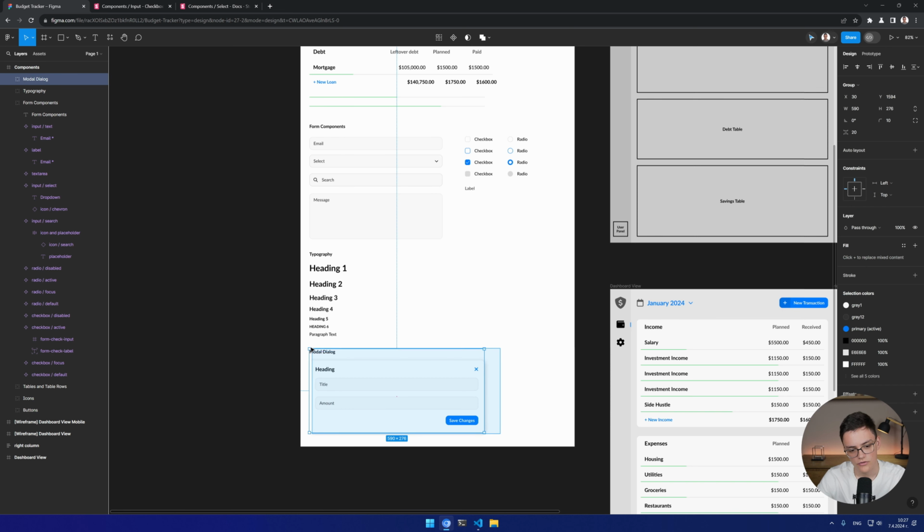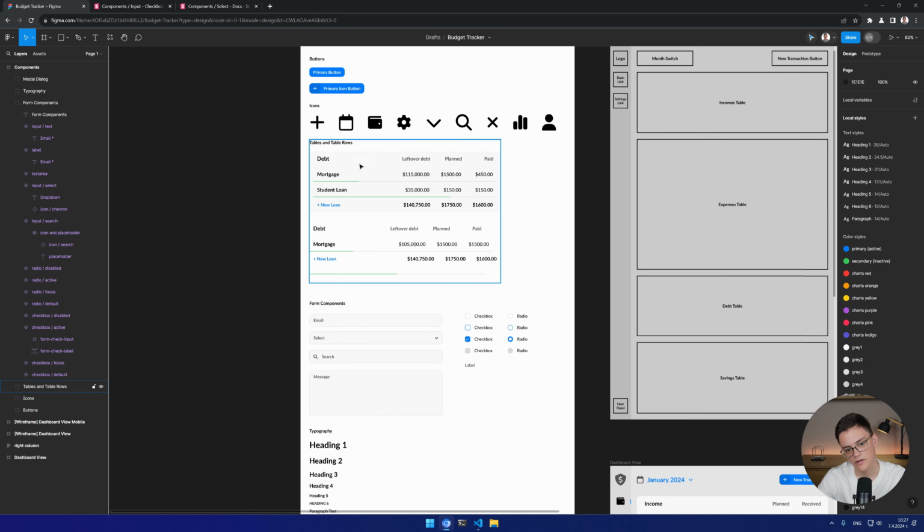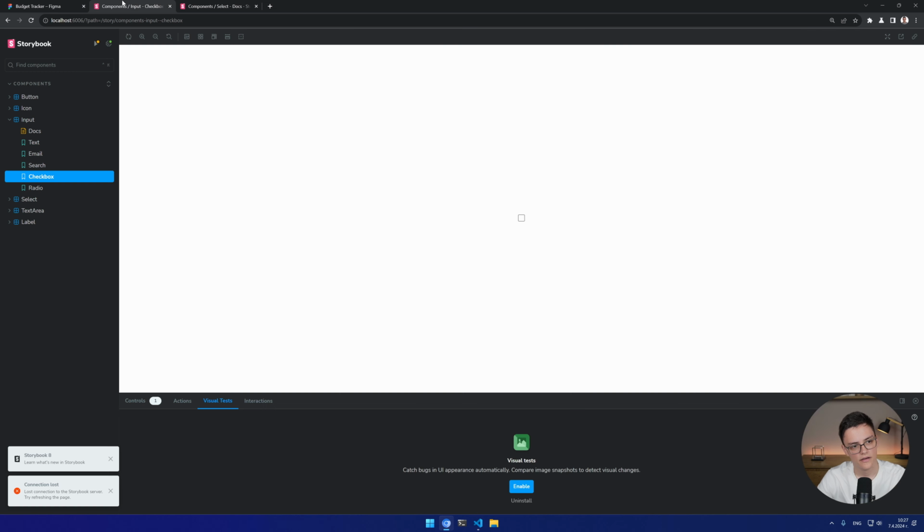Now, I don't want to go into the modal dialog because I want to implement this with an HTML dialog element. I expect this will have challenges on its own, and that would probably be best to be handled in a separate video as well as the table. So with that, I think I'll stop here. With this, I'll wrap today's video.